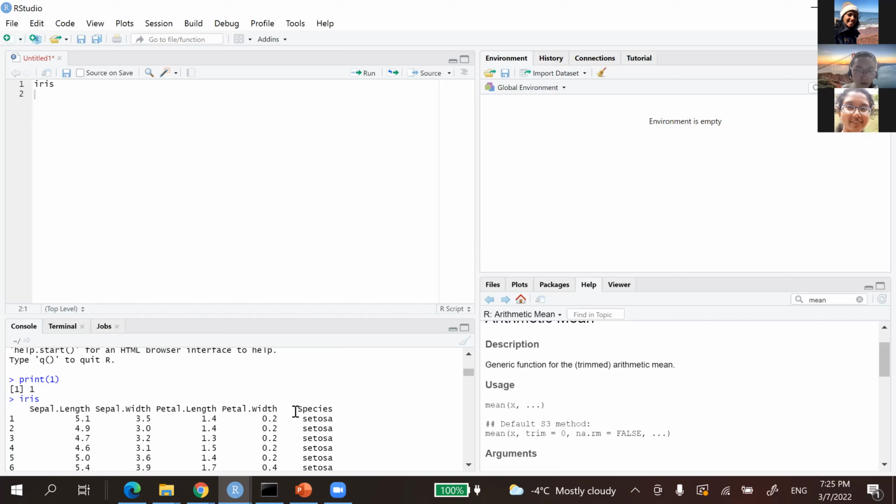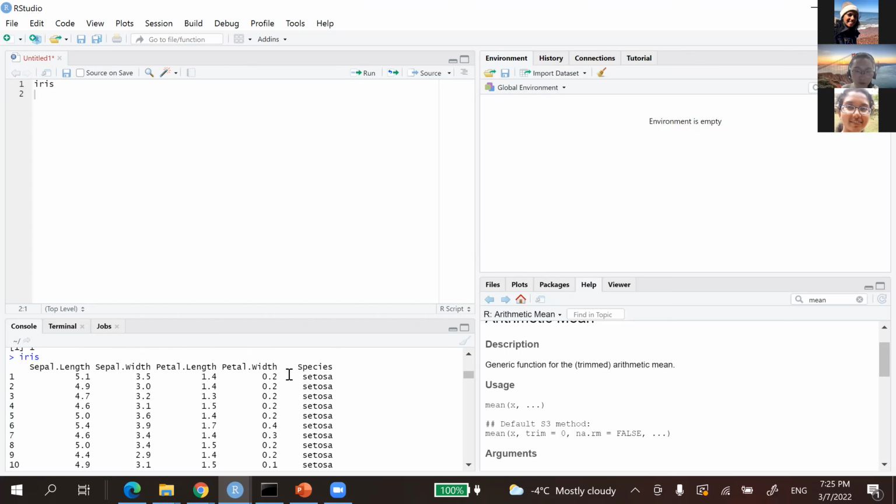The last column is species. I think you can guess that it has 3 species. They are setosa, virginica, and versicolor. So as you can see, it's hard to tell the different species just based on this.